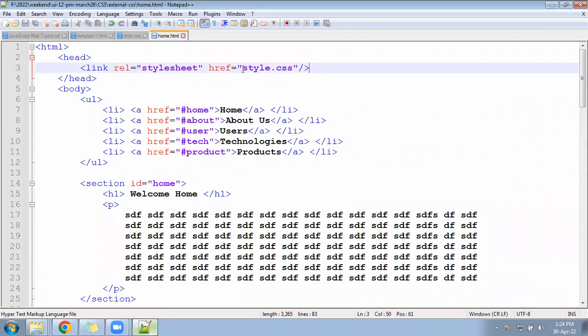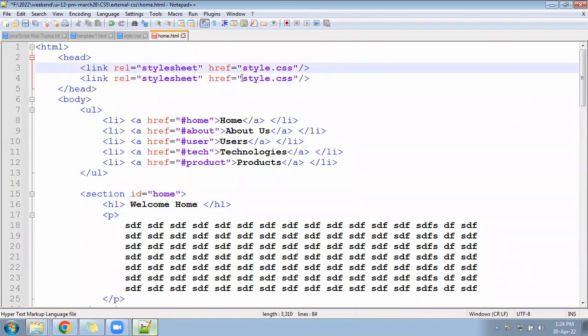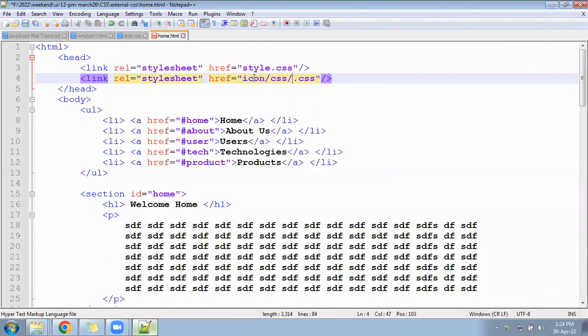Here we will write link rel equal to stylesheet, href equal to icon slash css slash all.css. Call that file also: icon css all.css.